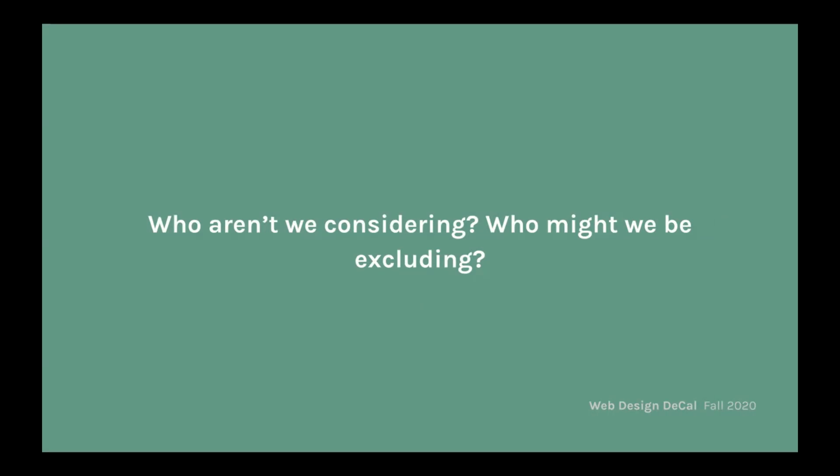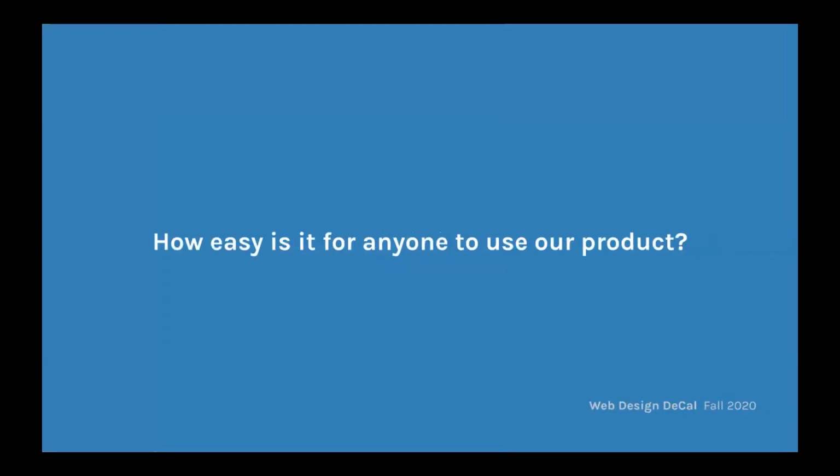There's always some little things like adding those tags, making sure you have good contrast, which are just good practice in design in general. You want to make sure that you have structure set up so that you can always be more inclusive and accessible in the future, if not now. From a very high level, you want to think about, for your website or for the product that you're building, how easy is it for anybody to use our product? And really stressing that anyone. There are always people that you're not going to be considering, always other groups. The world includes such a diverse array of backgrounds and experiences and identities that it's important for you to consider.